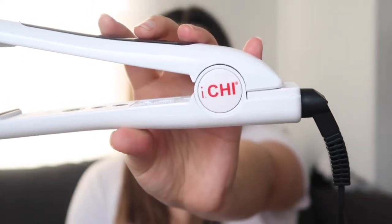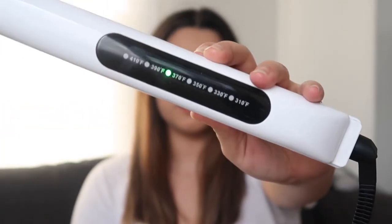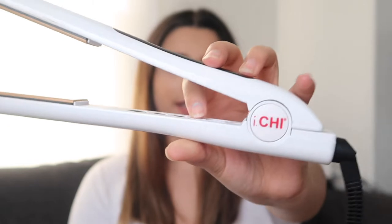It turns on and it heats up in like a minute. So pretty good straightener. This is a Qi straightener. Not really sure which model exactly, but it looks like this. And I got it from JCPenney. I'm gonna wait for this to heat up.